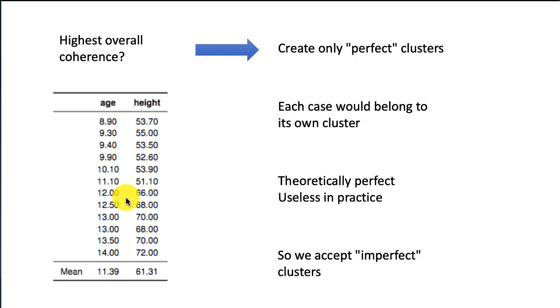Okay, so therefore, when we do cluster analysis, we obviously have to be willing to accept some amount of imperfection in the clusters that we create. We're not going to have clusters in which all the cases are going to be totally identical. That will never happen, right? After all, imagine you have 10,000 customers. You want to cluster them into, let's say, 10 clusters, right? Obviously, all the customers in a particular cluster are not going to be identical to each other in all attributes. They're going to be different, but by and large, they're all going to be quite similar. That's what you're going to look at.